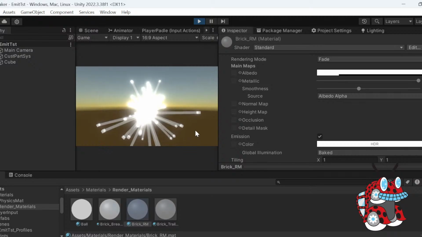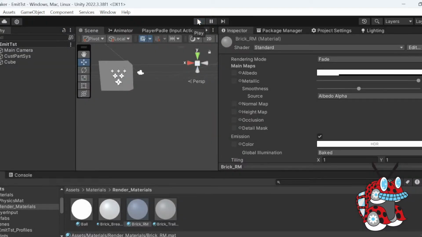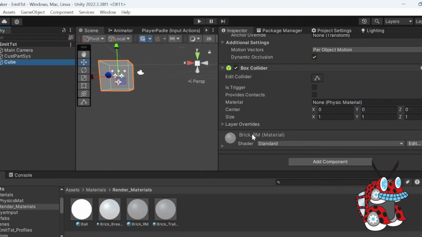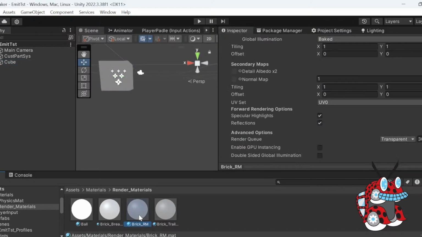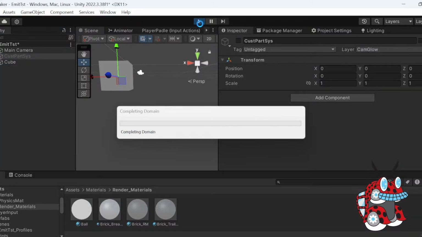Wow, shiny. Is that what we wanted? So let's check our cube. Our cube is using the brick break, or the brick RM material. Let's try turning this off and just see what our cube looks like.